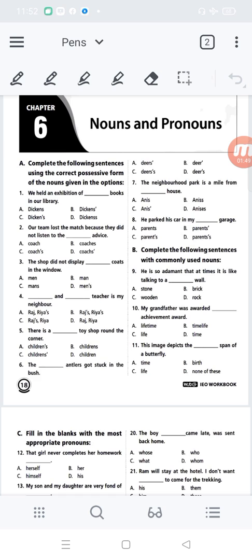I think many of you know, common nouns are words that refer to any generic people, place, or things. If we talk about a proper noun, it helps to distinguish a specific person, place, or thing, a specific name. That's why it is a proper noun. Next, we have the abstract noun, which can't be perceived with the five senses. A collective noun functions as a singular noun while referring to a group of people or things.